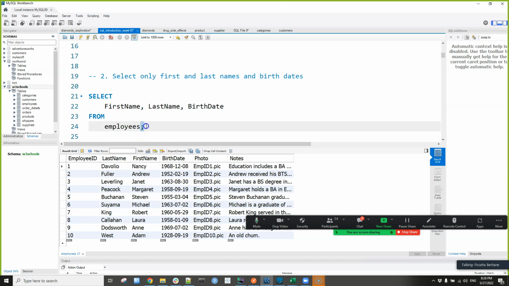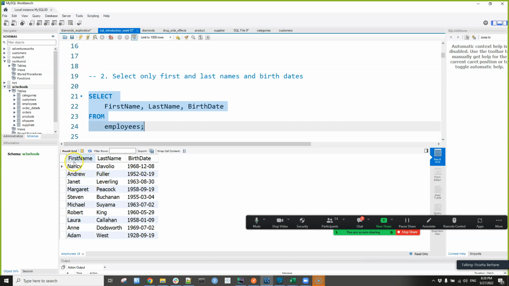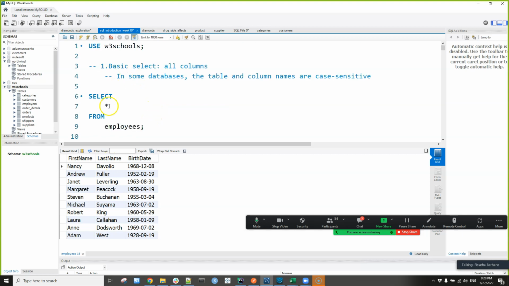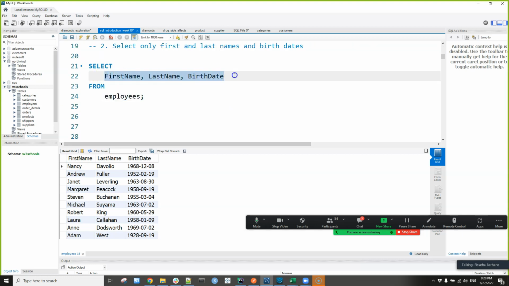As you can see, select first name, comma, last name, comma, birth date from employees. In all of our code chunks we put an ending semicolon. The column names are separated by a comma, and at the end we don't put a comma. Now if I execute it, it gives me first name, last name, and birth date. If you just use select star, the column order can be in any random order. If you want a specific order, you have to put the columns explicitly like this, even if you want all the columns.